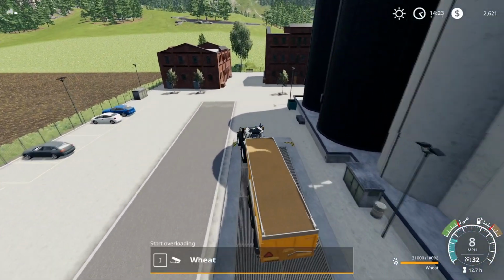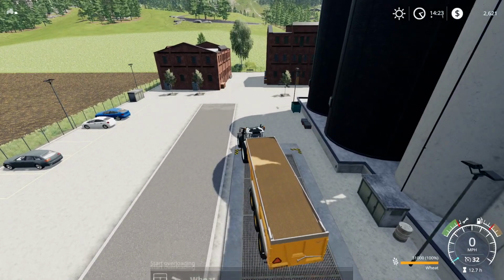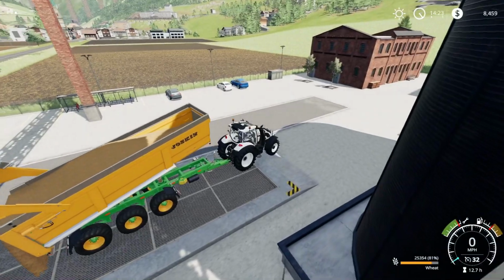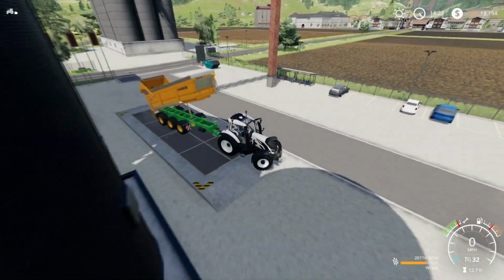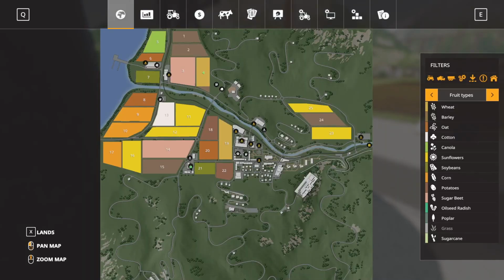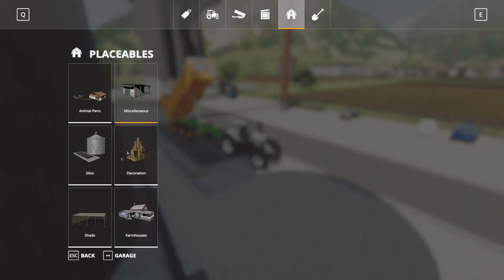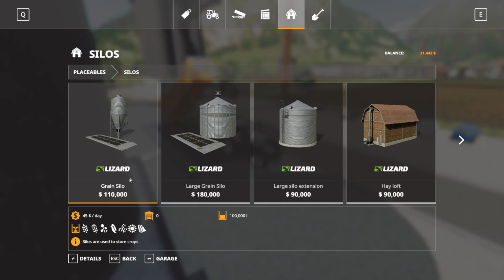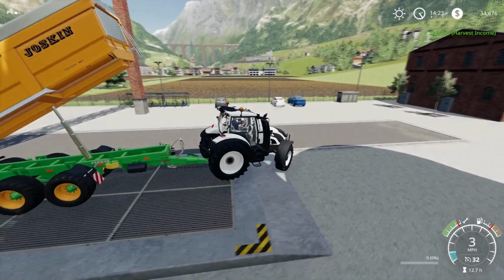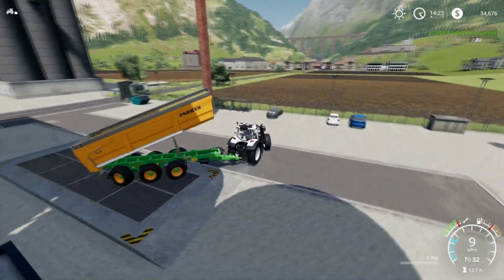Alright, so we should make about 31,000, which won't hurt. And then we have about 7,000 left to sell. How much is a silo? Because we could also just stick it in a silo. Oh, they're very expensive. We could also store it in the train silo, because that's free.